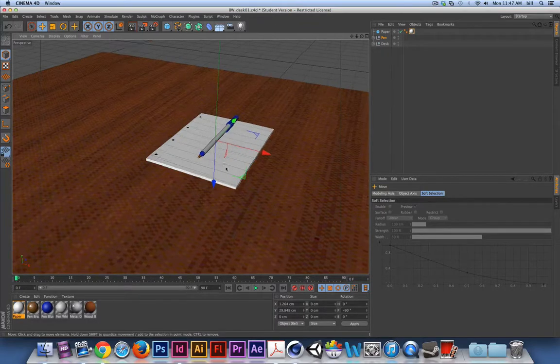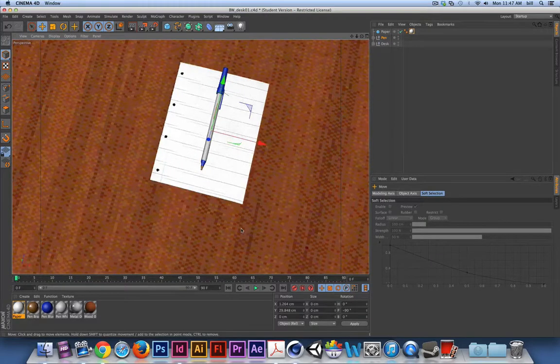I could rotate that, but looking at this, if I take the pen that I happen to have in my hand and I lay that across the sheet of paper, it's about 2/3 the length, maybe a little bit less than that sheet of paper, and this is much larger.